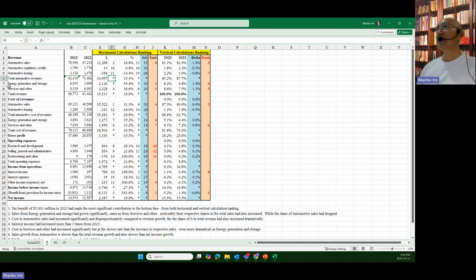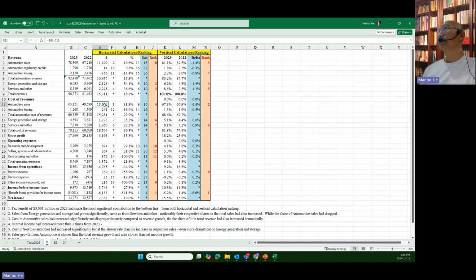If you look at this star, this is total automotive revenue. It's also a subtotal. So when it's a subtotal, we don't consider it. Out of the rest, those are all individual items. Then we do compare and do the rank. And the highest number is this one, automotive sales, on our statement. So this one is number one.